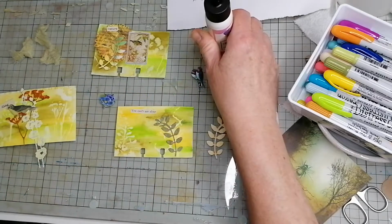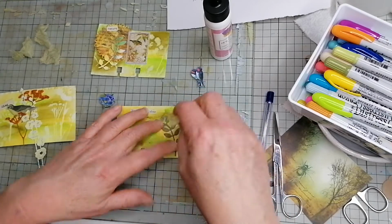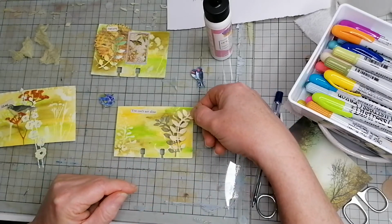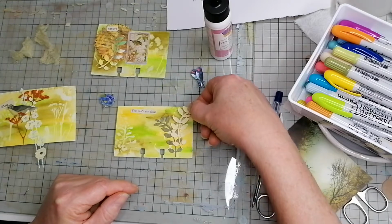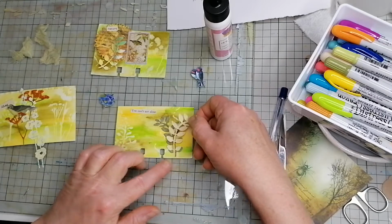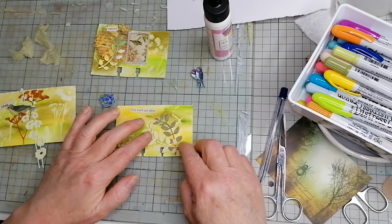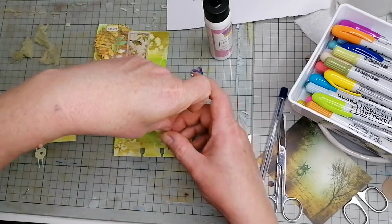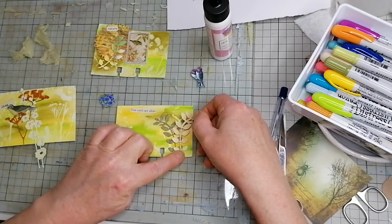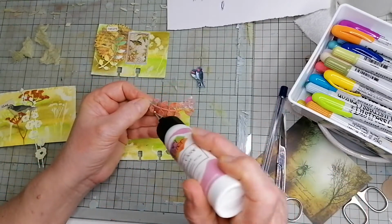I didn't want anything too heavy. I don't want to cover up all of the stencil stuff in the background. What's the point in doing it if you do that? I mean, you know it's there, but excuse me. I was going to have it going up there, wasn't I? We just have it going off the page, I think, and then the birds can sit in the top of it.